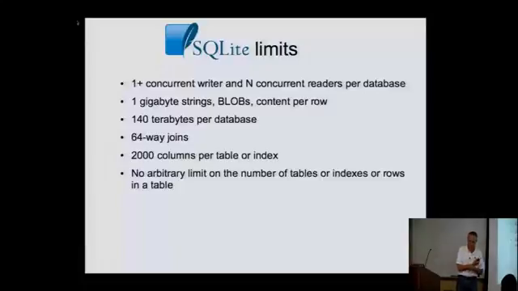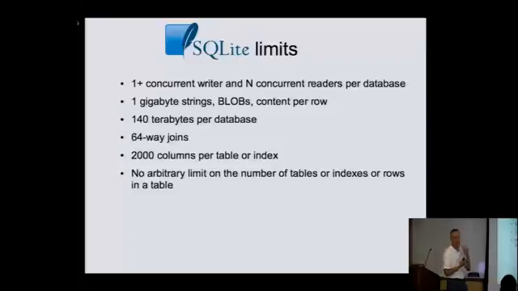It's called SQLite. People think, oh, it's just a little tiny toy database. It does have its limits, but they're pretty big. We support multiple concurrent writers and one reader, or multiple concurrent readers and one writer all at the same time. Now, that's not huge, but that's usually enough for your embedded device.